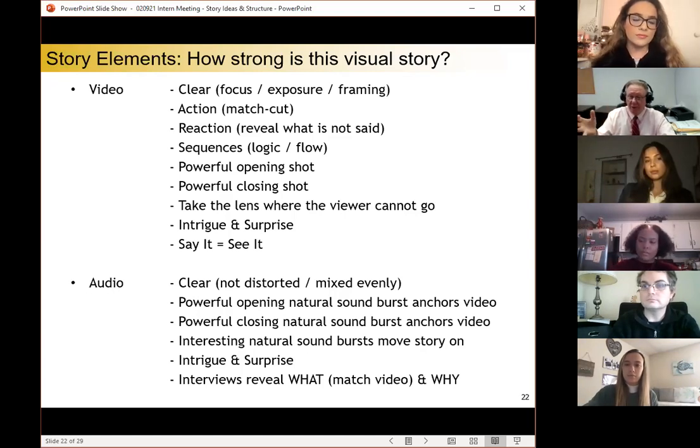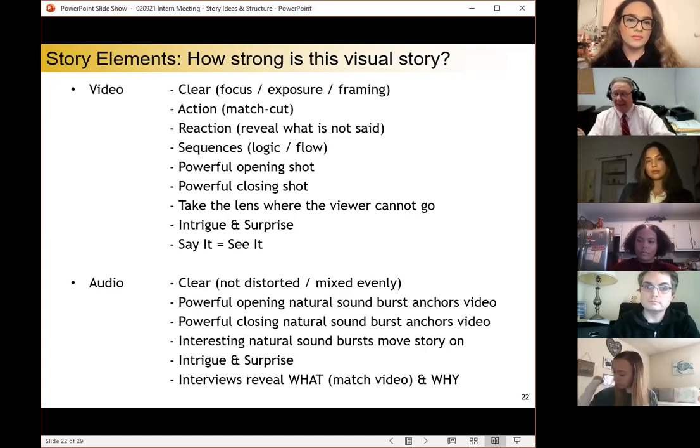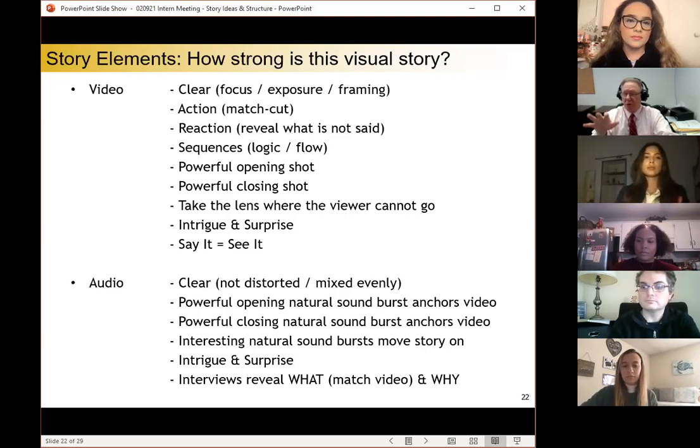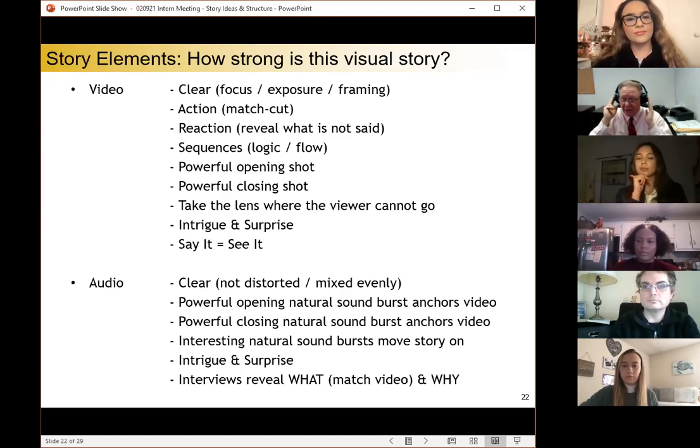And then at some point during the story, you always want to get some why sound bites. What is my motivation? Usually a why sound bite is going to have a couple of elements. You want to have a framing similar to what we're all seeing right now, which is you want to see two eyes of your subject and two ears. If I can see both their ears but I can't see their two eyes, I'm looking at the back of their head. That's probably not a good way to read the emotion on their face and understand why I'm so motivated to chop wood.